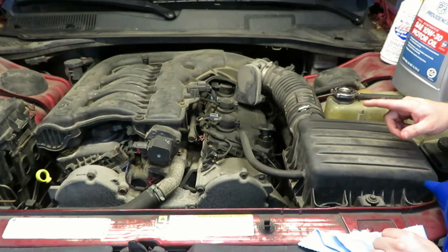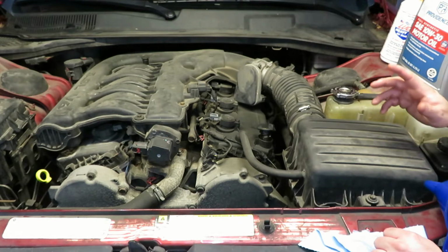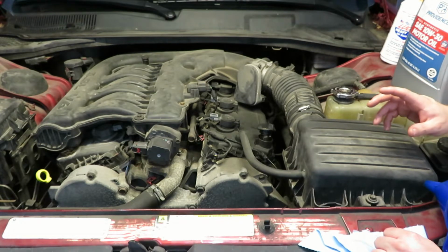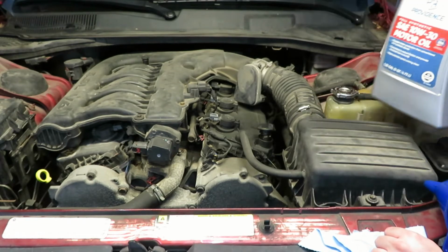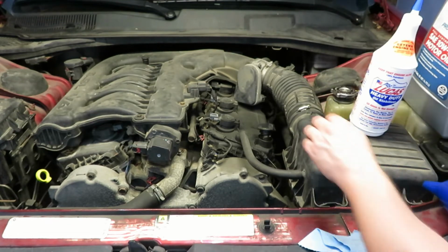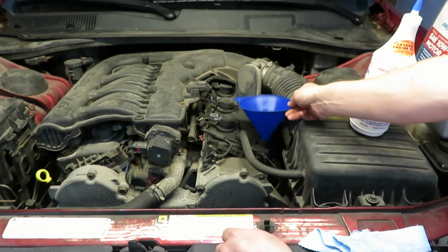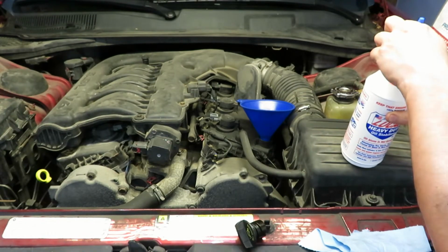An oil change on these Chrysler 3.5 V6s calls for 6 quarts if you're doing the filter. I don't know why they specify that, because every time I change oil, I change the filter. So we're going to go ahead and use a 5-quart container and also a 1-quart container of the Lucas oil. I'm going to start with the Lucas oil just so I know all of it's in there.